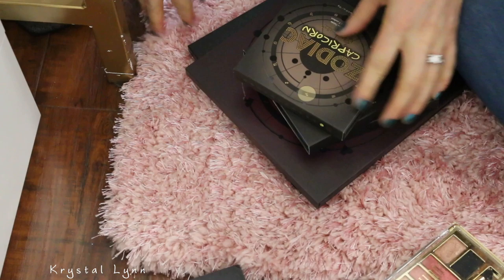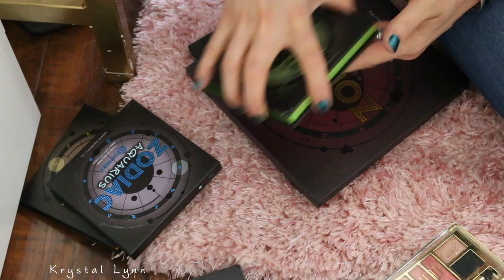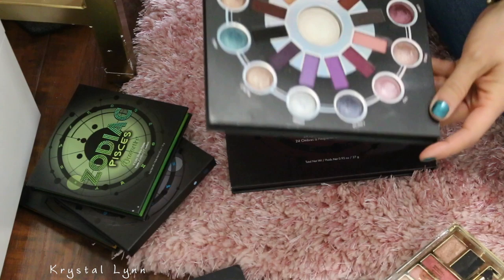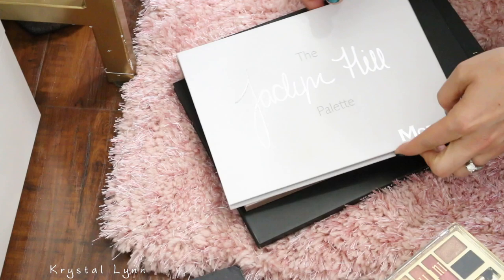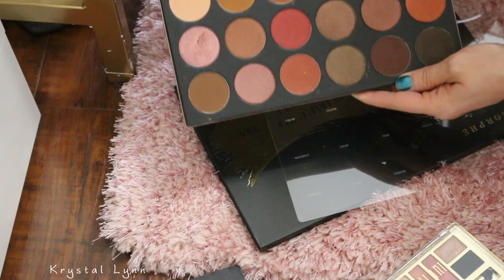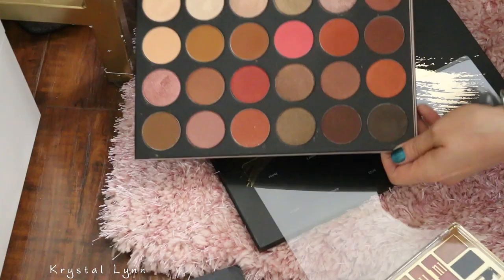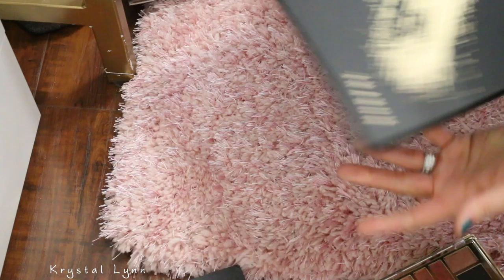These BH Zodiac Palettes — Capricorn, Aquarius, Pisces, Love Signs, and just the original Zodiac Palette, which I love. So I'm keeping those. More Morphe palettes — this is the Jaclyn Hill Palette, which I'm going to keep. I got the 24G — I like some of these shades but not sure. I like all the top row, but these warm pink shades are making me question it. I'm going to keep it for now. And then I have the Dare to Create, which is really pretty — keeping that one.